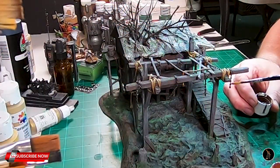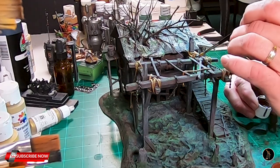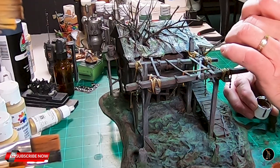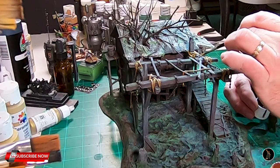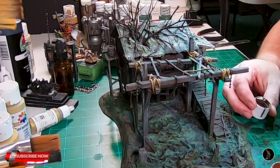And I'm just going to hit the chains here and there with some iron oxide just to brown them up a little bit. Not a whole lot. Don't want a lot on my brush when I do it. Just to give them some rusty feel, that they're not exactly pristine.